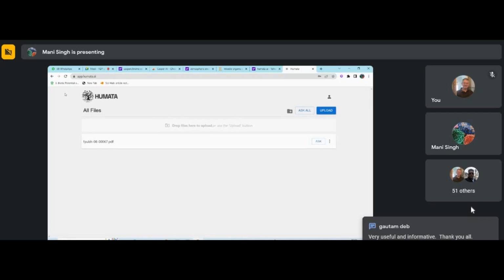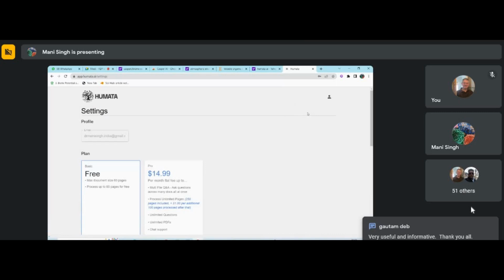Can you click on your profile icon, and account. Okay, click on plan. $15 per month. Unlimited questions, unlimited PDFs, chat support, etc. Oh, okay. Thank you. In the free version, up to 60 pages for free. Maximum document size 60 pages that we are seeing.